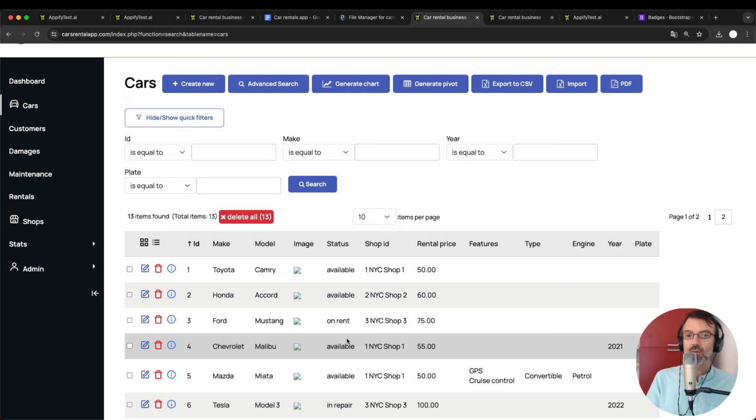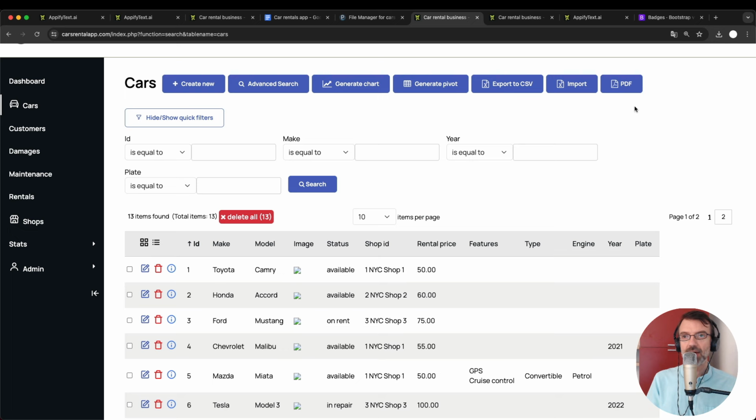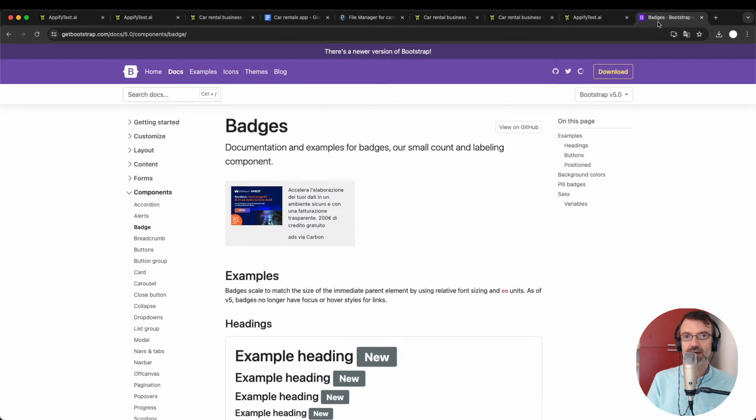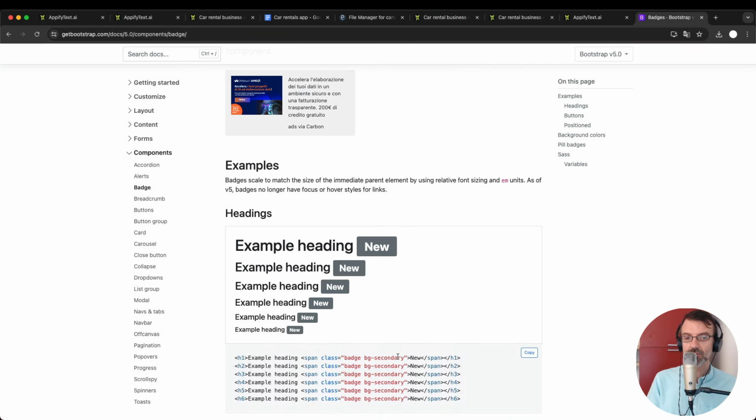So what I want to do here with badges is to replace this status with a badge, and we want to use Bootstrap for that. So DaDaBIK uses Bootstrap 5. So you can use Bootstrap in your code, basically.